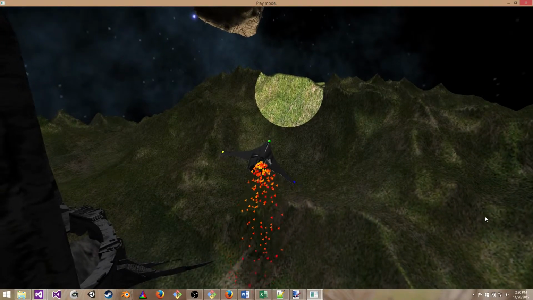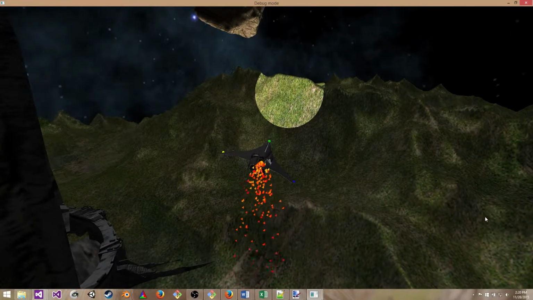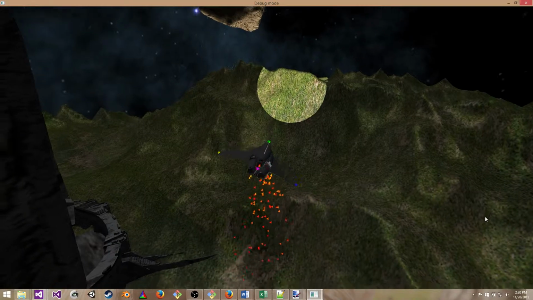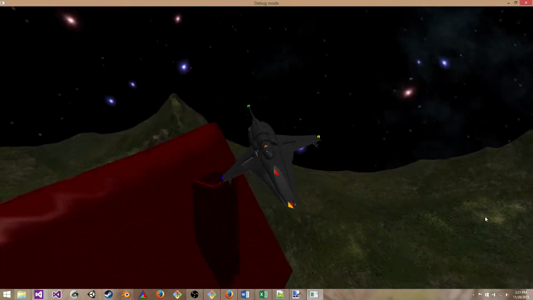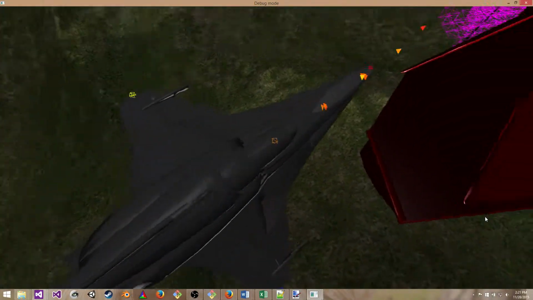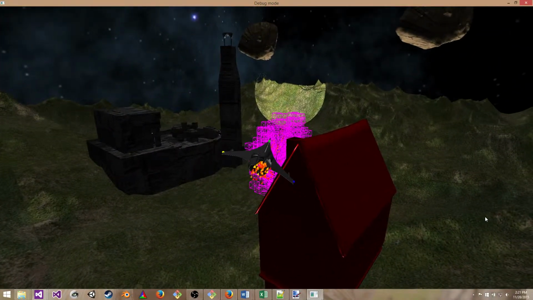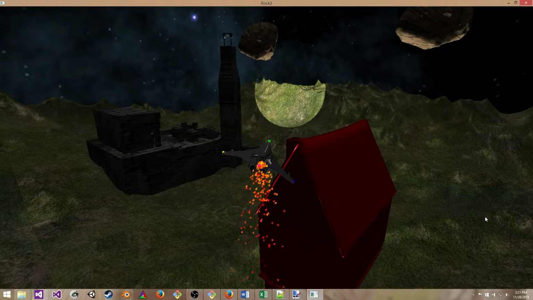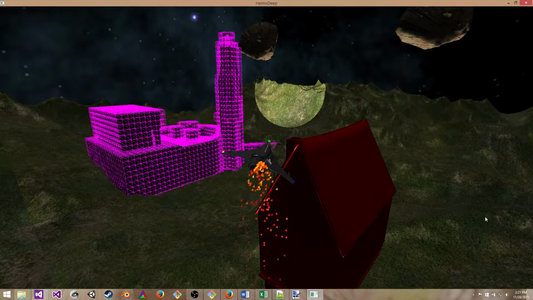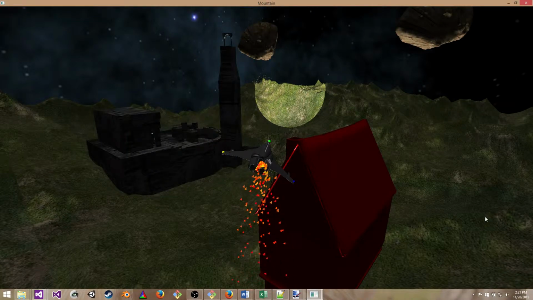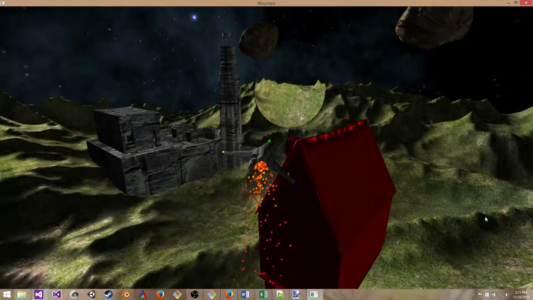We also have the 9 key, which toggles debug mode. And if you take a look at our objects, you can see the axis aligned bounding boxes of each object except the terrain by using the square bracket keys. We don't do the terrain because there's about 60,000 bounding boxes on the terrain, and it's just too much for the video card to render efficiently. And the spacebar toggles the night and day cycle.